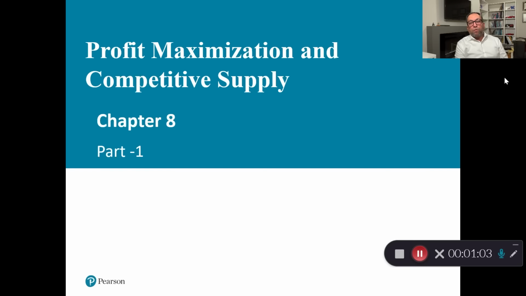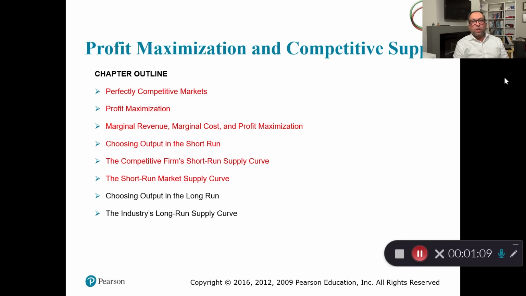Now the third part of the course is about the different market structures and how we can maximize our profit under different market structures. So in this particular part, the first topic is competitive supply. Profit maximization and competitive supply, that's the topic of our chapter. Let's see what we're going to discuss in this whole chapter.